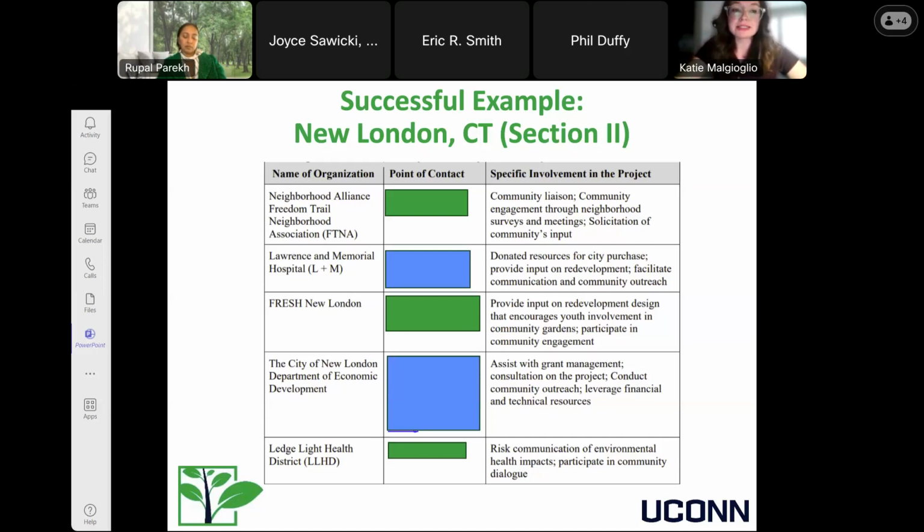And, you know, they mentioned that the ties and the connections that this organization has to the New London community are very strong. They do have roots in advocacy and sustainability. They have lots of connections to lots of different groups throughout the community, and they work hard to support underserved and sensitive populations in New London. So their role as community liaison was crucial in helping reach people in ways that were inclusive, accessible, and successful.